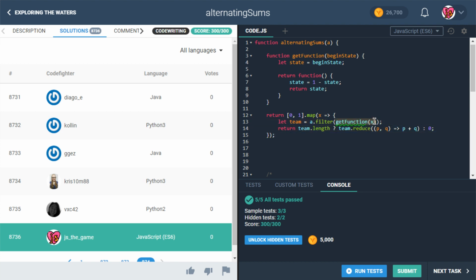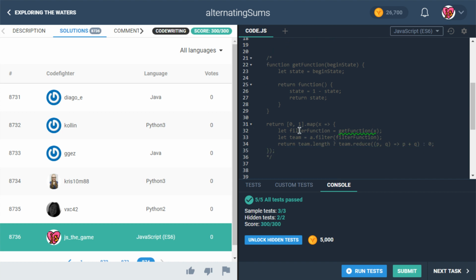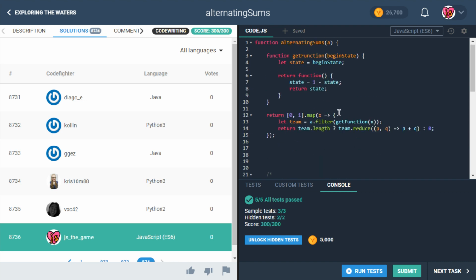Now, one concern I have with this is the way we had it before, we're basically saying, well, filter function is get function at x. So basically, it's defining that new function, it's getting its begin state, and it's returning this function that it's going to be using. So filter function is the result of doing get function. And then that result, which is a function, it's going to work the same way every time, we're putting that result in for filter. Now, my concern here is we're just doing get function and putting in a filter right away. So I'm thinking, one danger to this is, what if every time it wants to filter an element, what if it's going to go back and re-instantiate this function? So if this works the same way it did before, then what that's telling us about filter is that it just looks at this function one time and then sort of keeps that in memory.